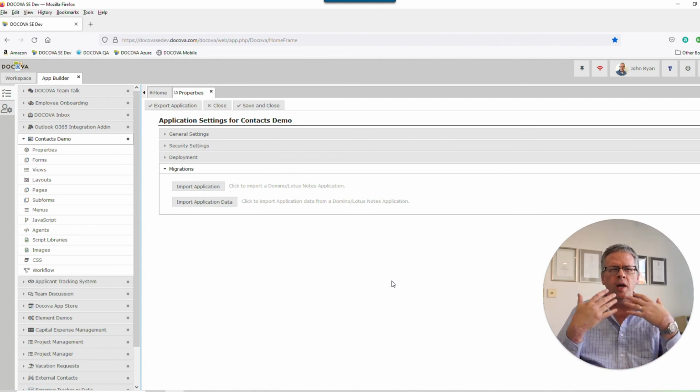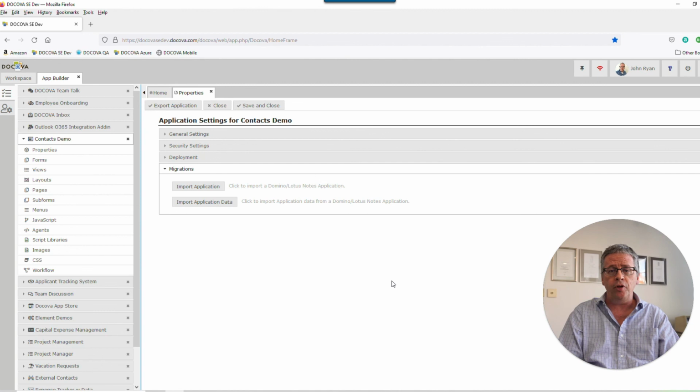Typically if you're importing Notes applications, you've gone through and triaged which applications you're keeping and which ones you're archiving. When you bring them over to Docova, you can bring them over in read mode, which is like an archive, or you can re-engineer them in Docova, which is very fast, or you can import them right into Docova, in which case we convert all those things and modernize them that way. So it's just a really quick way to get your Notes environment over to Docova.